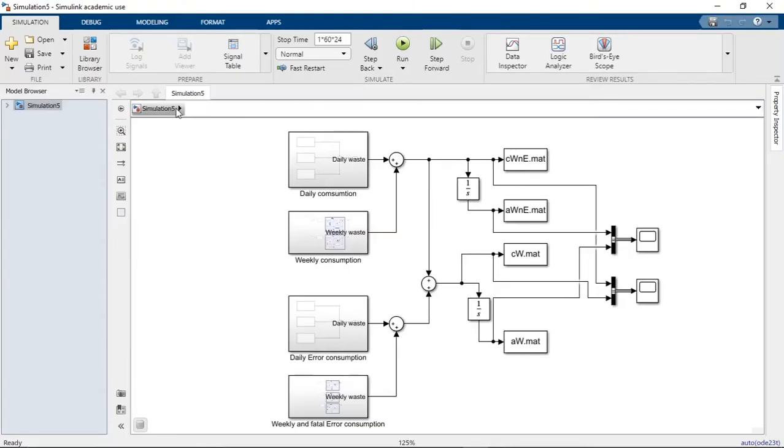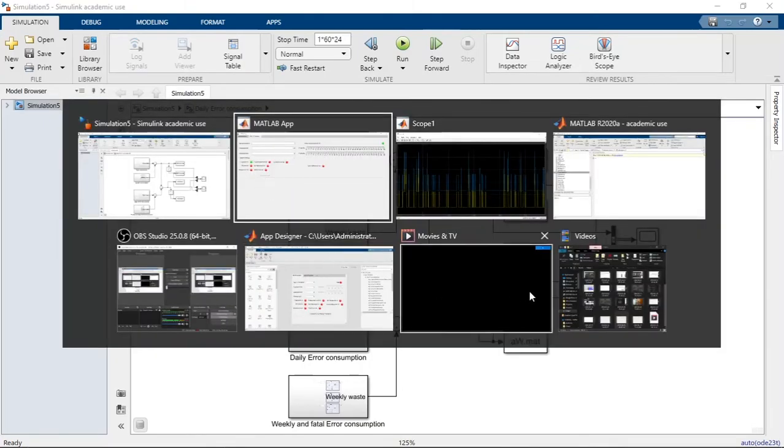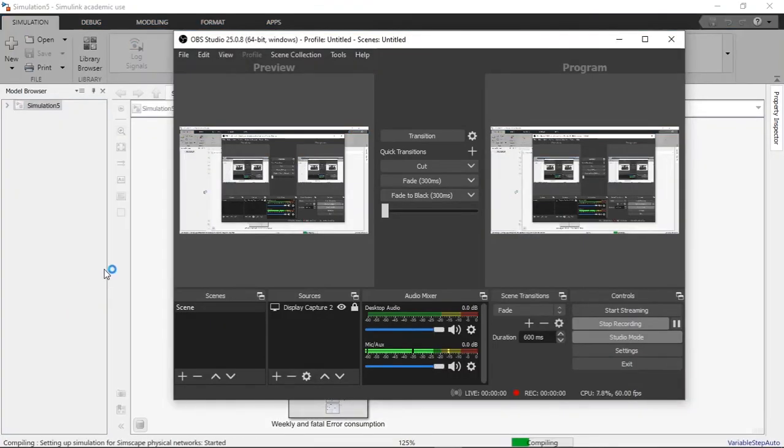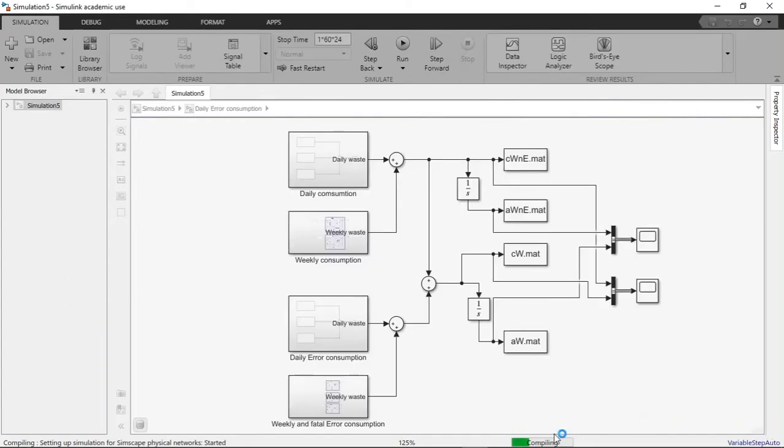While it is running, I'm going to show you, for example, the daily consumption blocks, and you can see how it is compiling again.